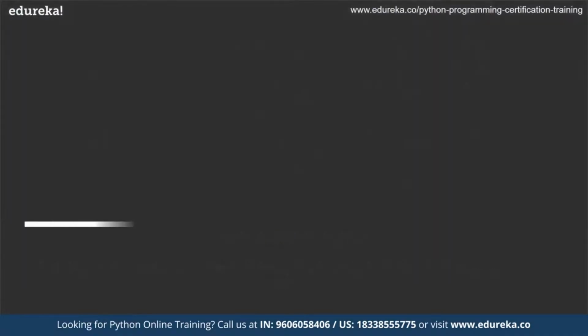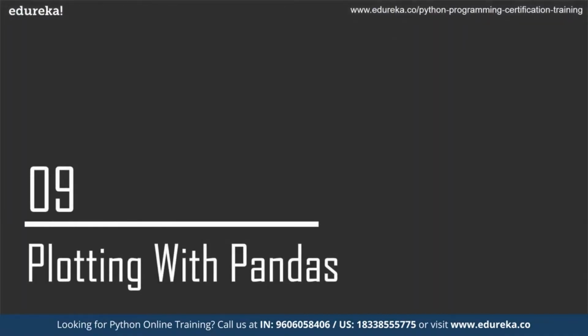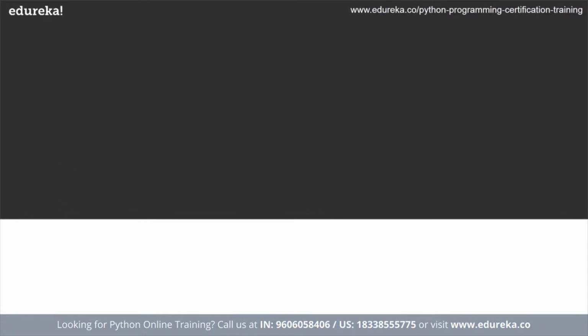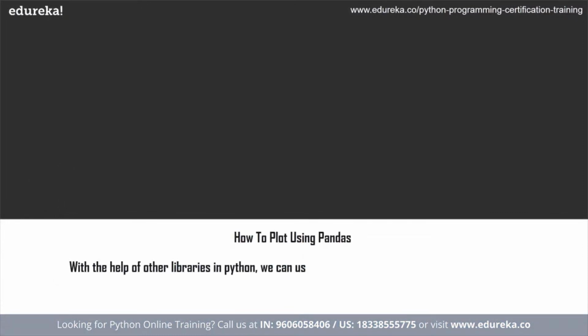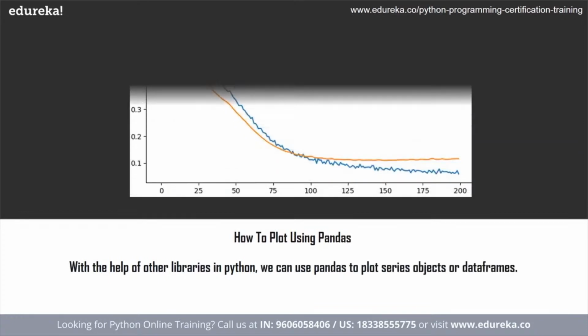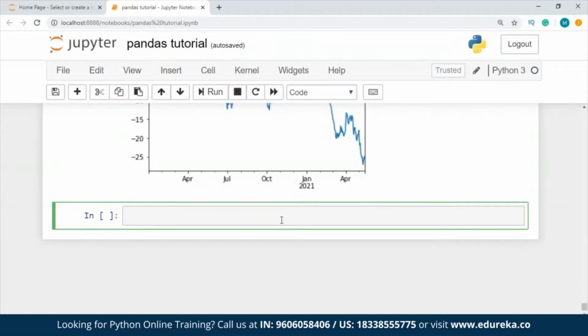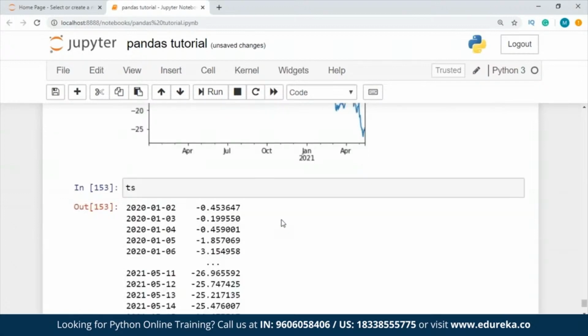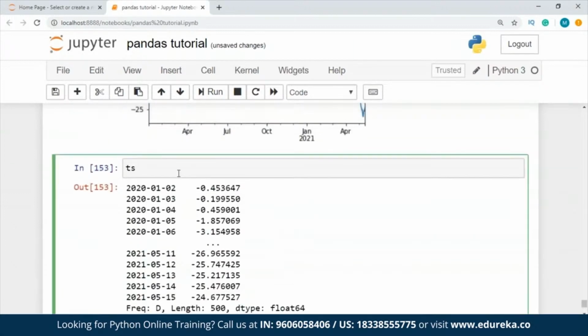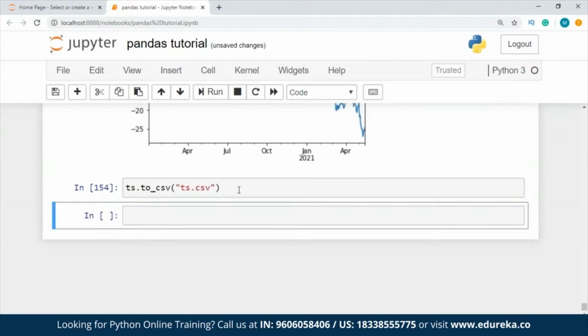Now last but not the least, we have another topic which is reading and writing to files. So inside this, I'm going to show you how you can read from a file and how you can actually create a file over there. So we have our data frame, guys, or we have our TS. This is our TS, guys. So I can just convert it to a CSV file, guys. Give it a file name as, let's say, ts.csv, and it's going to save the ts.csv file somewhere in my directory.